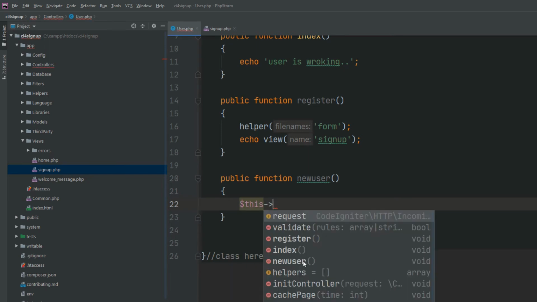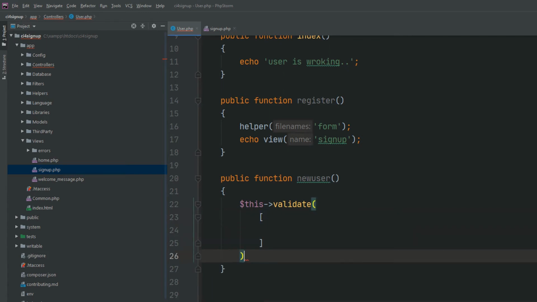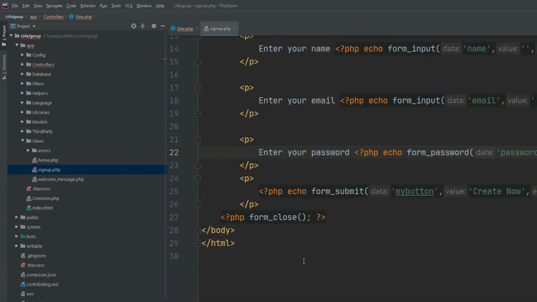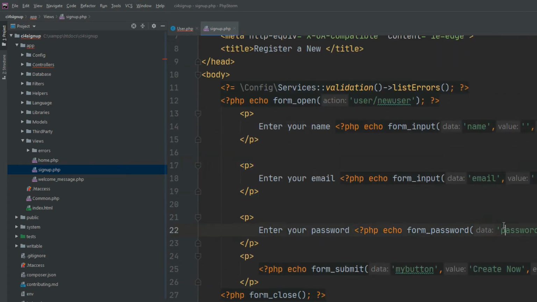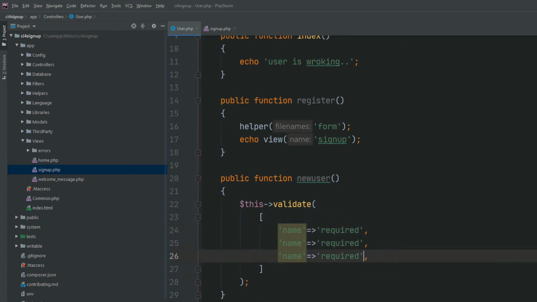I'm saying this validate. It takes an array as a parameter. So here this is the associative array. I'm saying first of all name, email, password. So these are the fields. I'm saying name, I'm saying required. You can also use some other rules, and comma separate, we have 3 values.